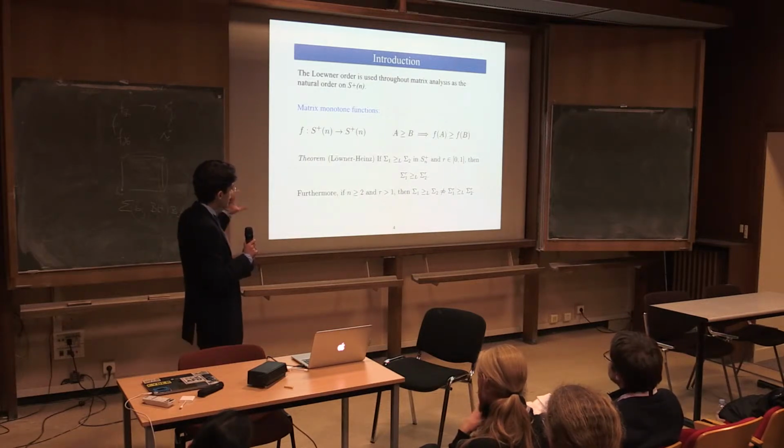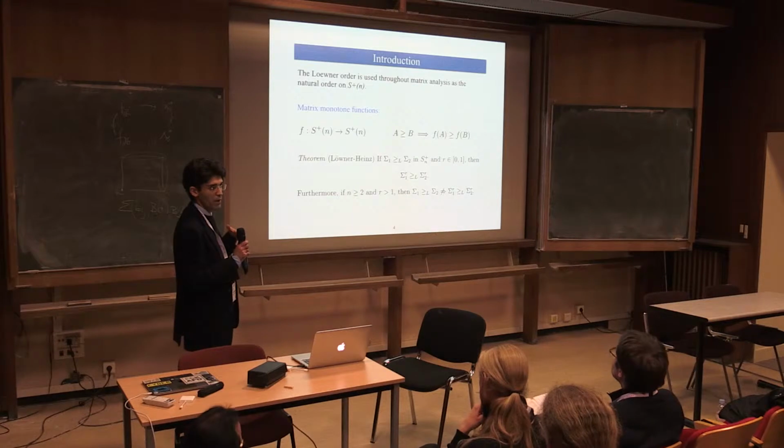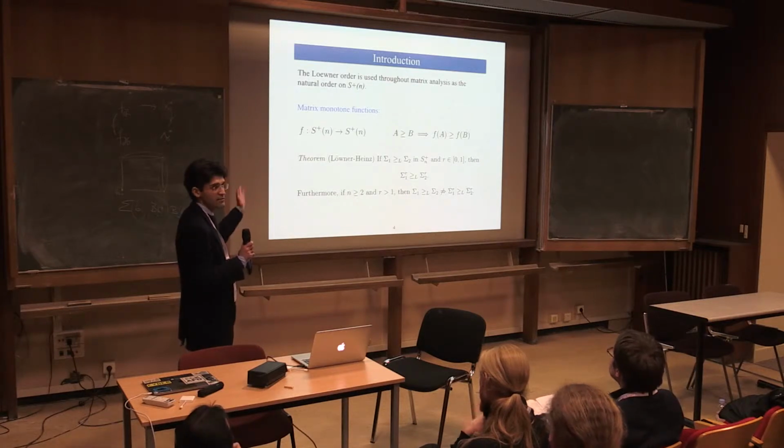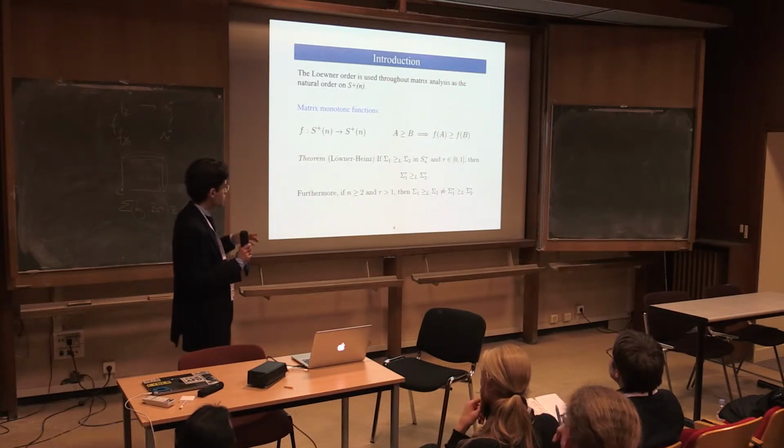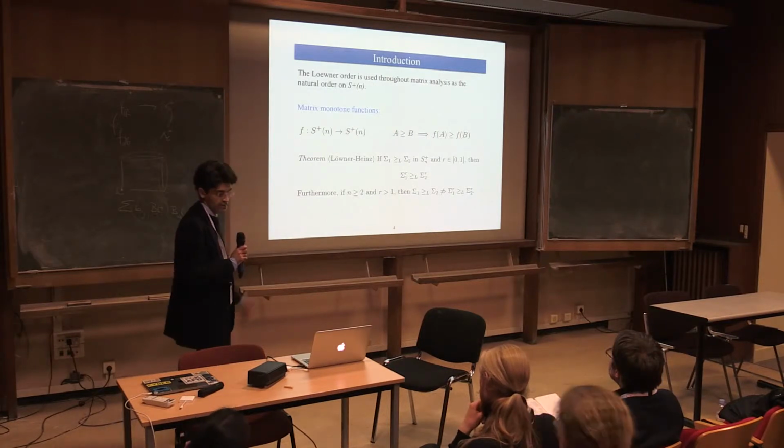A very important theorem in this context is the Löwner-Heinz theorem, which says that essentially the function of raising a matrix to power r is monotone precisely if r is between 0 and 1, given that n is greater than or equal to 2. So for example, squaring a matrix is not monotone, but taking the square root is.